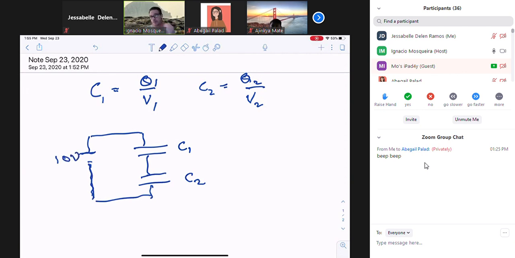Now this is the same case that was in the PowerPoint, but I want to think of it from scratch without showing you answers. If you were very fast to look at the PowerPoint, you might have already seen the answer, but I want to take a step at a time to see if we realize what the key step is to solve this kind of problem. Now what they would tell you in the PowerPoint immediately is, of course, you have two capacitors, and each capacitor depends on the voltage across that capacitor.